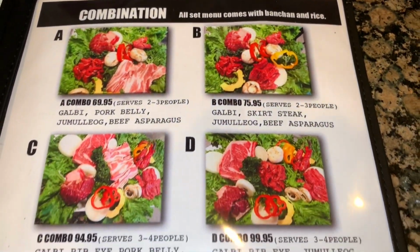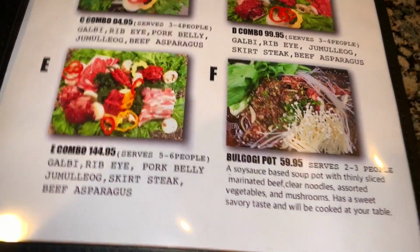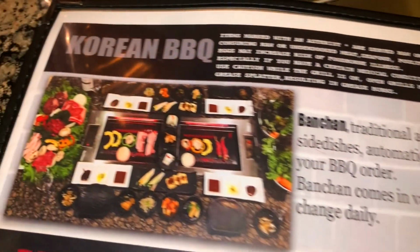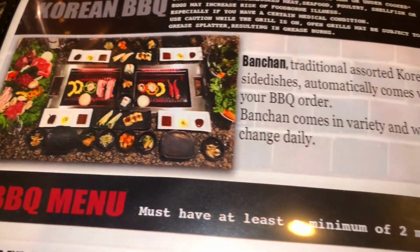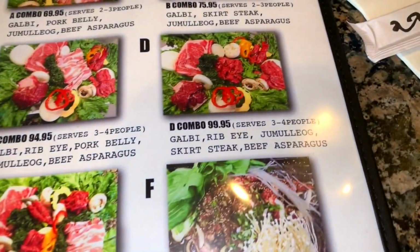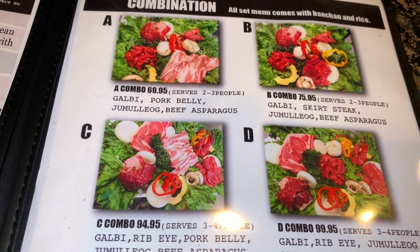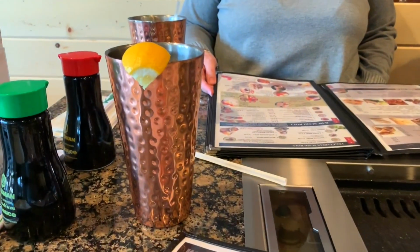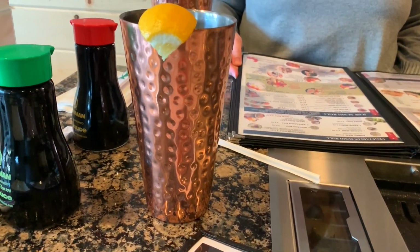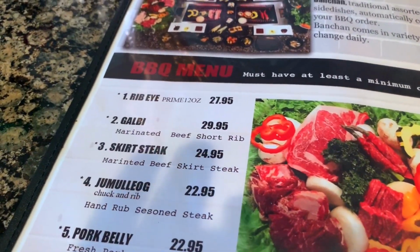Here you go, it's on the side, Jack. It says banchan comes in a variety, it'll change. Oh, okay, so banchan is the traditional assorted Korean side dishes that you normally get, and it changes daily. So you don't really know what the side dish is gonna be. But I'm probably gonna do the, let's see. All right, I do find the water cups interesting. So I'm gonna go probably with the ribeye.